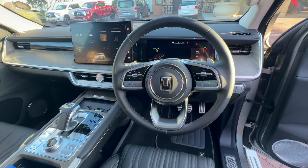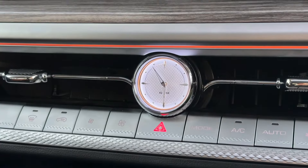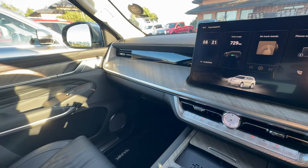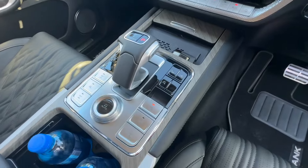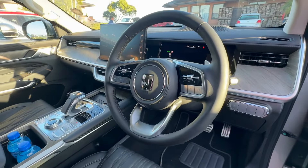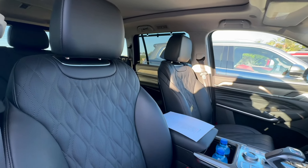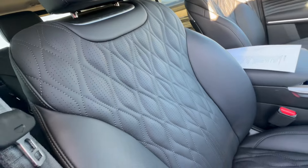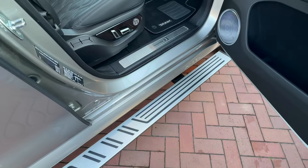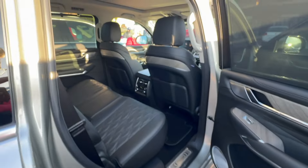Inside, you're welcomed by a leather steering wheel with Tank branding, a huge infotainment screen with all car settings, Apple CarPlay, 360 cameras, a separate analogue clock, dedicated climate control buttons, wooden veneer dashboard, wireless phone charging, a nine-speed gear shifter, and buttons for everything from low range to differential locks, tank turns, and seat heating and cooling. You also get a full-size panoramic sunroof that opens and slides, and the Infinity sound system with 12 speakers.